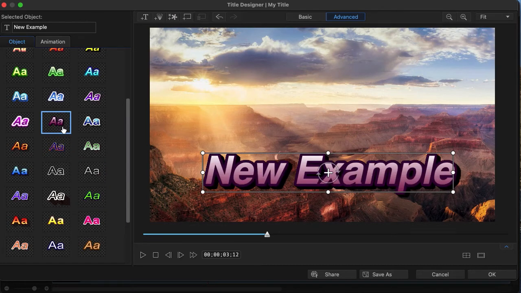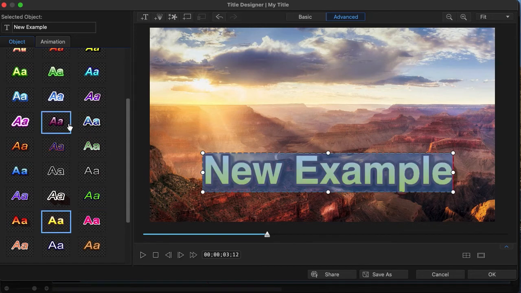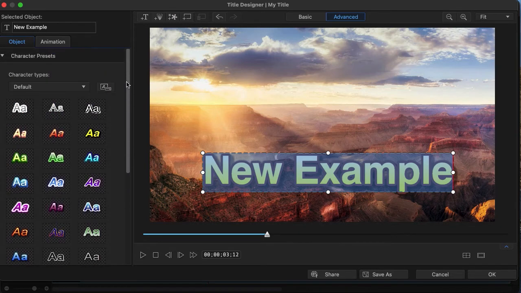The good news is I can take the preset and modify it and save it as a customized preset. We'll show you in a moment a simple way to do that. But now I can change it. I also can highlight part of the title and just change that to another preset if I wanted to. There are not many cases where I think I would probably do something exactly like that, so I'll highlight everything and make them uniform again. So you can use all of these presets.